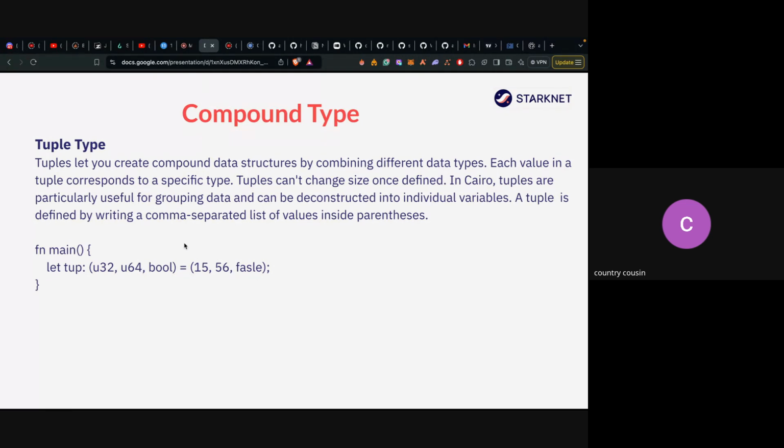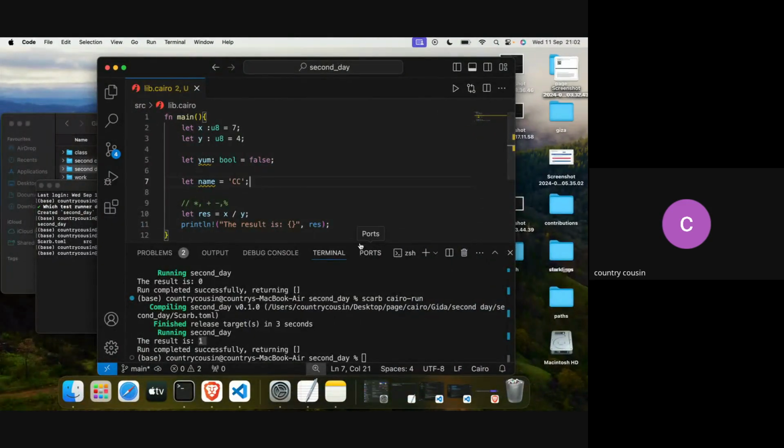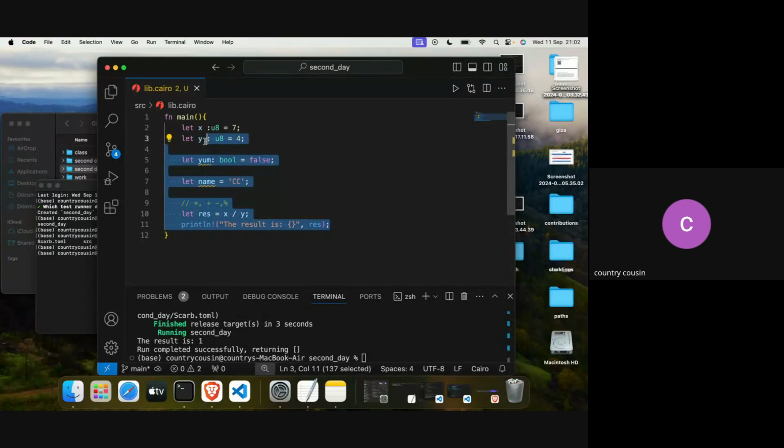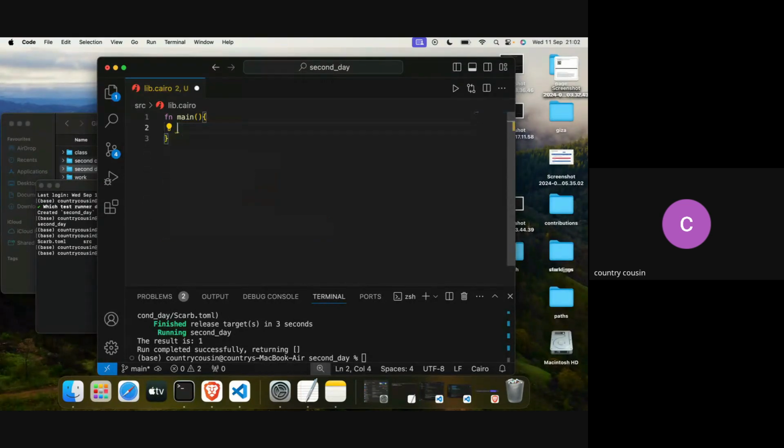Let's try that out and see how it works. I'll be cleaning out some of the things here so that we have something clear. I will define my tuple as let tuple, because you can actually do it like this as well.